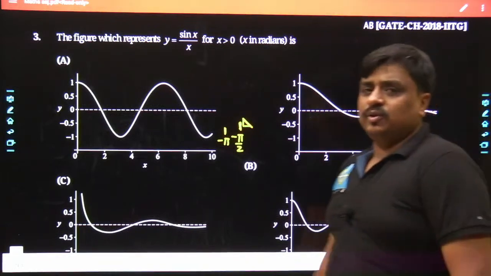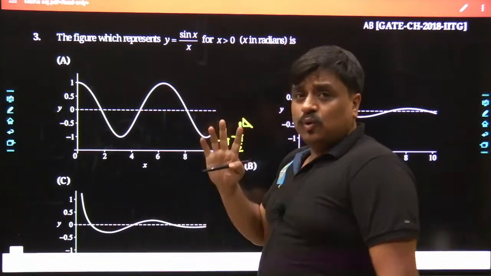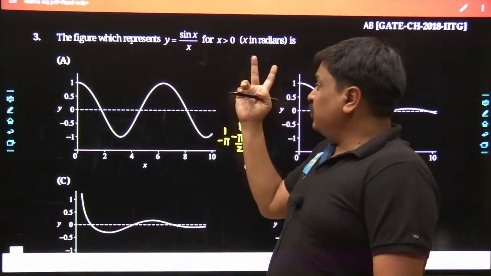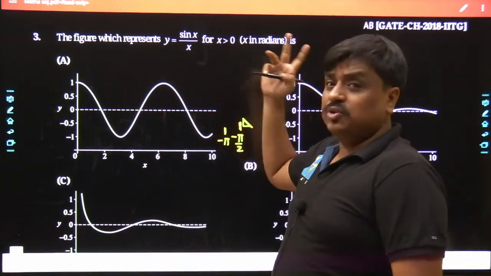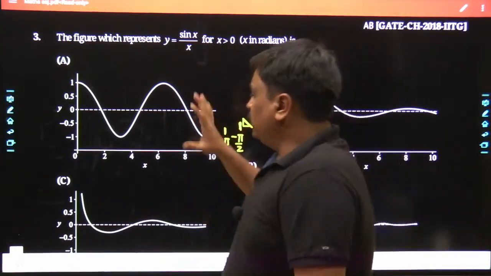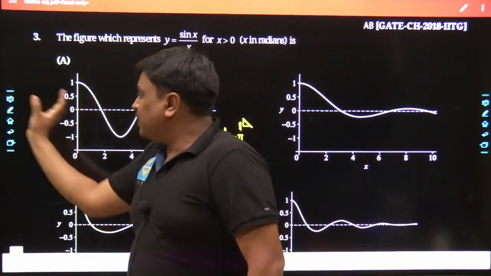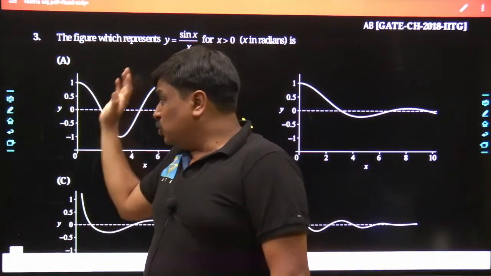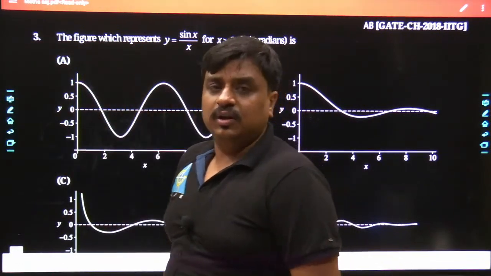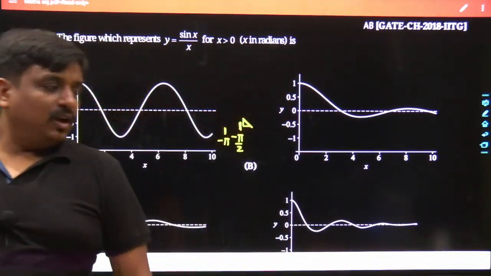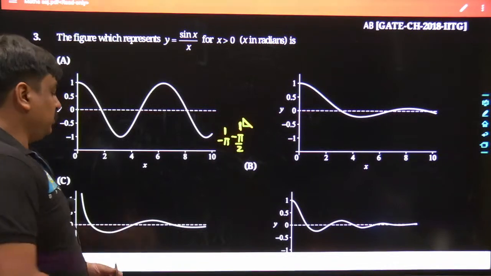One thing is quite sure: this function is valid, or has been analyzed, only for the positive values of x. That is why in options A, B, C and D, the curve is not at all present towards the negative values of x, or towards the second as well as third quadrant. Tell me what would be the best answer for this given problem?